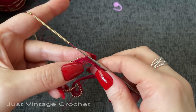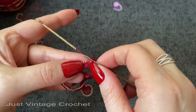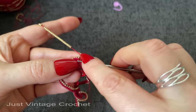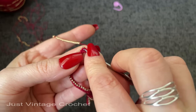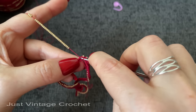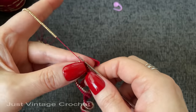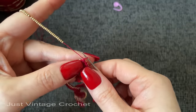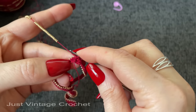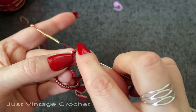Okay, let's go ahead and join. I already counted all of my beads. I have 120, so that's the stitch count I started with. So find my first stitch. There we go. Join with a slip stitch. Chain one. And work a bead stitch to that same joining stitch.